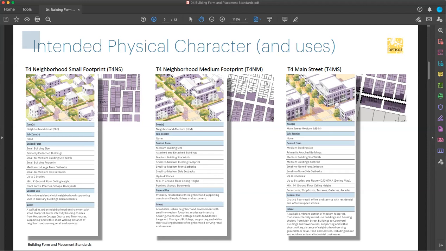The difference between the numbers and the standards in each of those zoning districts is in response to the type of physical character that's intended. Bigger buildings and deeper buildings in one zone, maybe smaller buildings and bigger setbacks in another, and so on.